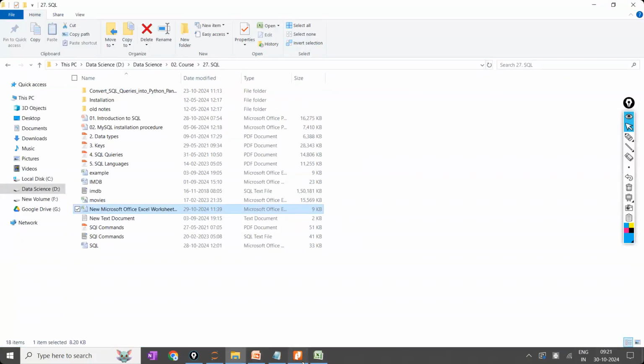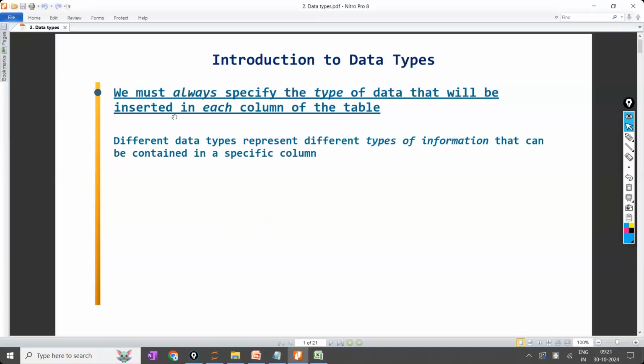So here, what are the data types we are having? We must always specify the type of data, meaning the data type that will be inserted in each column of the table. While creating the table itself, the first table, whatever you are going to create now, you have to specifically mention the column name along with the data type.